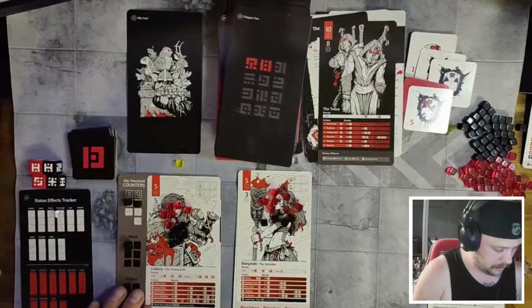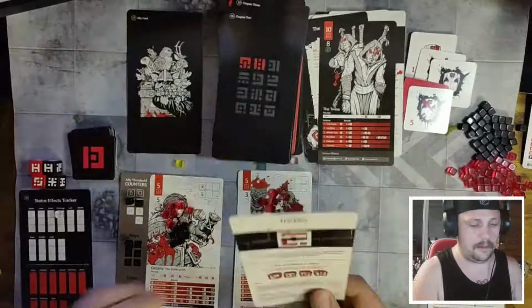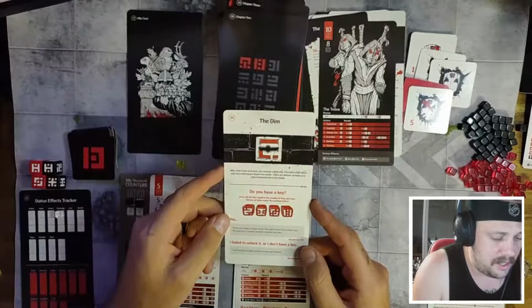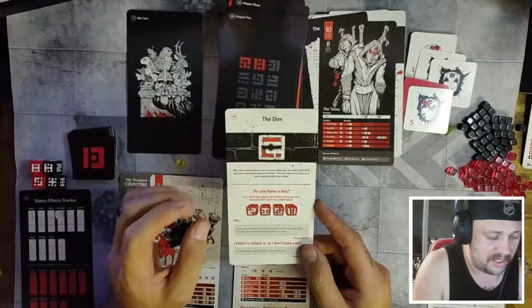We have to take the half mask. Reveal card 25. 23, 24, 25. All right, the dim. After a few twists and turns, you come to a dead end. The wall is in plain stone with one small square dead in its center. There are abstract symbols on it and a horizontal slit in the middle. Horizontal would be the word I was actually looking for there.